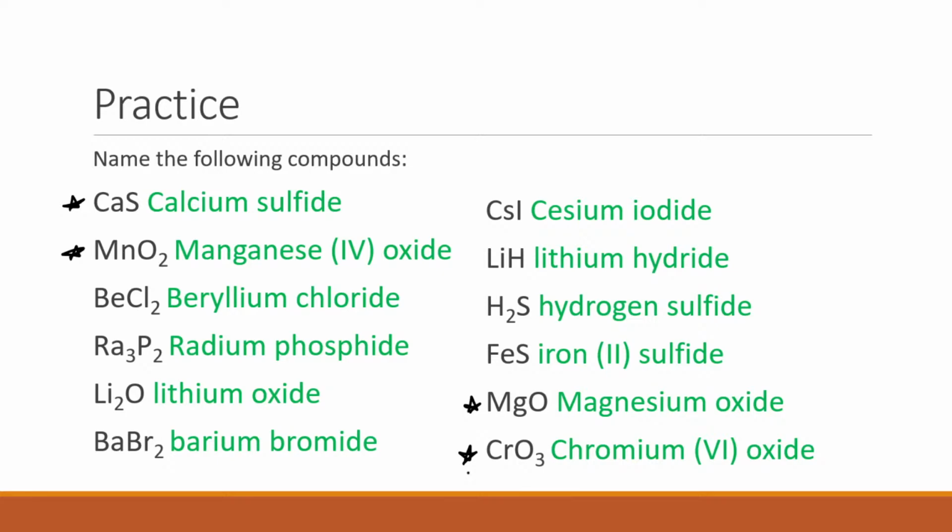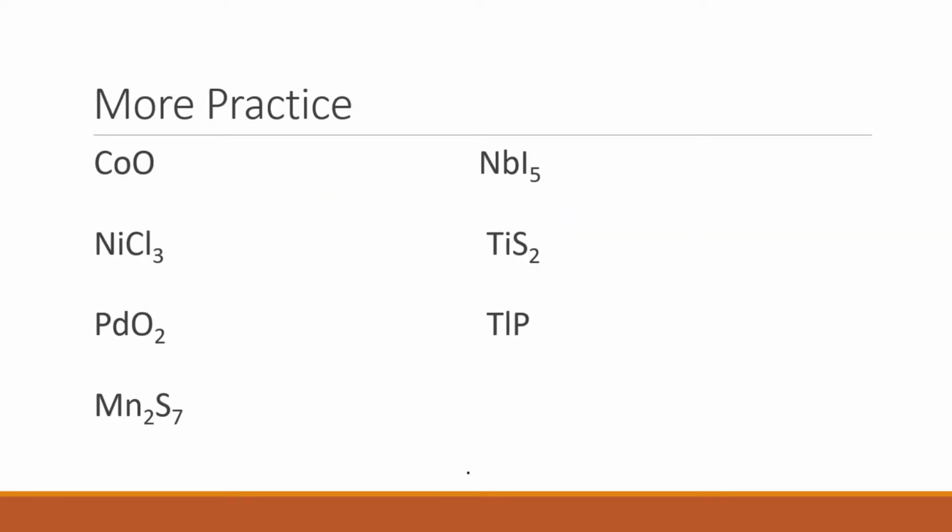I have another set of practice problems here that we're not going to do on screen together, but these, besides this one that I already did with you, this set is a set of all elements that need Roman numerals. So this is focusing specifically on correctly identifying and placing Roman numerals. So here I'm going to give about 30 to 40 seconds before I show the answer. This is specifically for you to pause and to work on when you come back to rewatch the video, or if you're watching the video after it's going live.